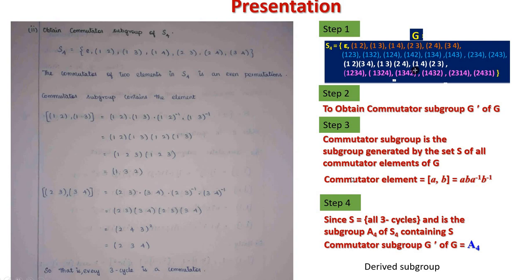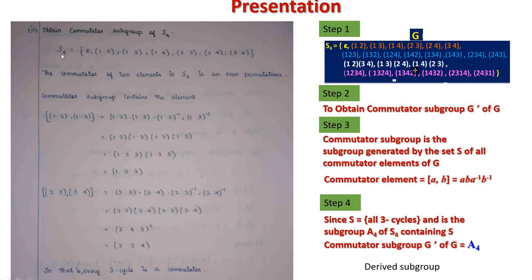Now here, as you did elaborately in the case of the quaternion group, if you start computing, definitely it will take more time. So see here in this paper, the student has done like this. It is not concluded properly. Of course, here it is mentioned that every 3 cycle is a commutator, but this kind of answer will not give you full marks. Okay, you can get the marks allotted for the particular step, but you will not get full marks.